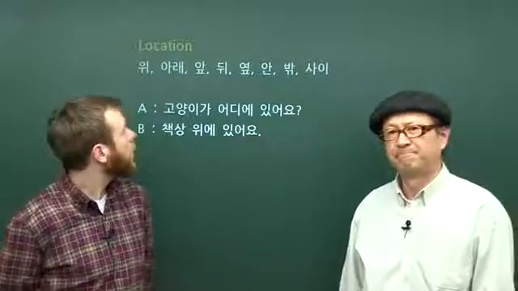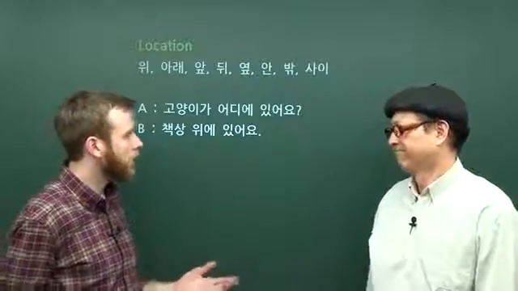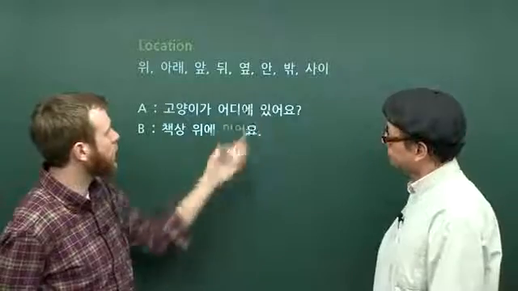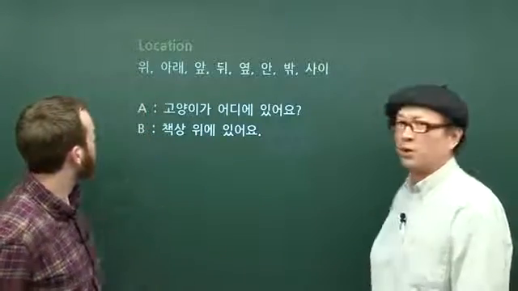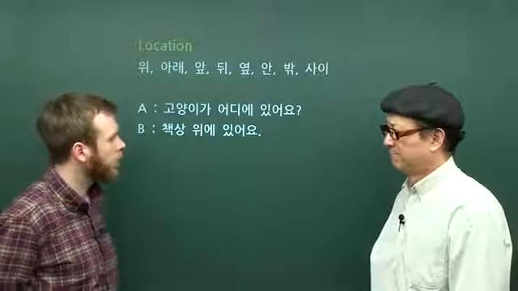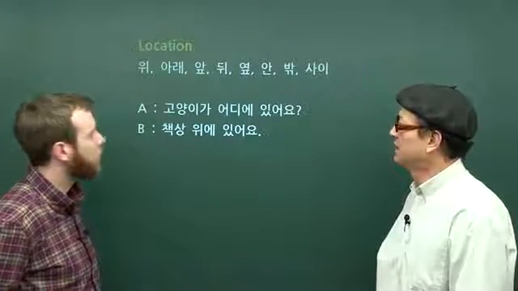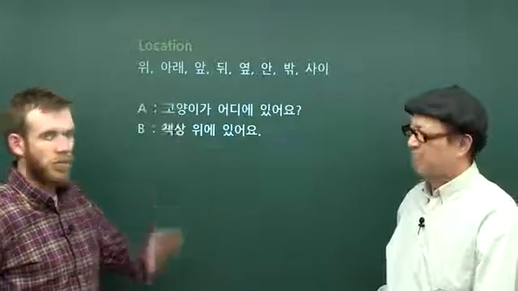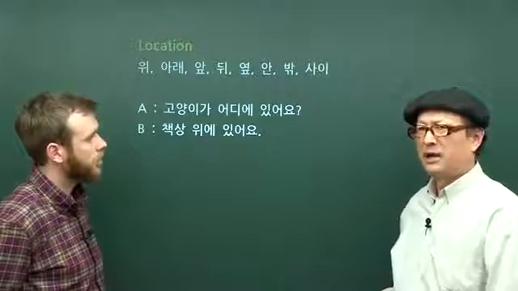Okay, now we're going to look at how to talk about location and maybe to describe where something is in Korean. So we've got several new words for us. Robert, why don't you start us off? 위. Okay, what does that mean? On. 위, on. 아래. So maybe the opposite of on, under. 아래. And then up.